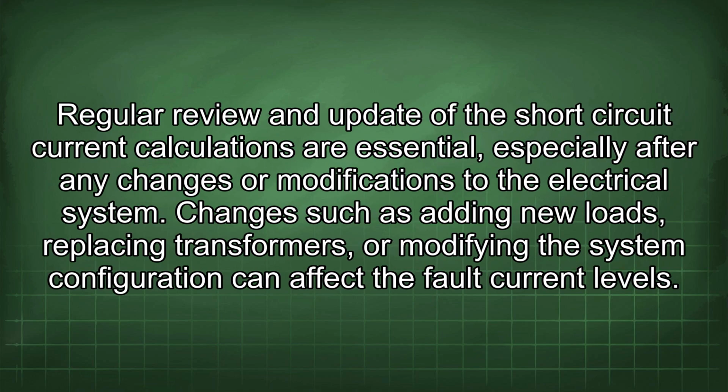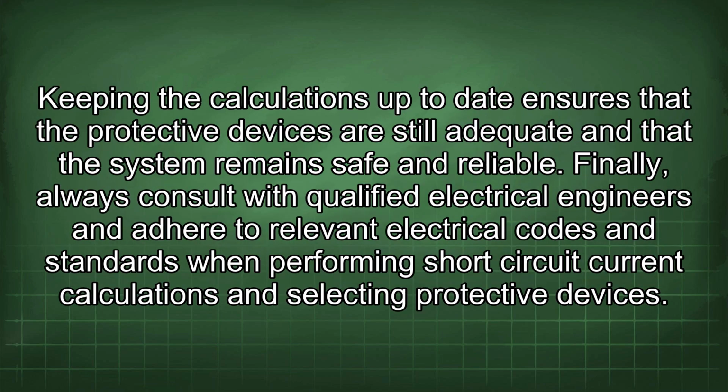Regular review and update of the short circuit current calculations are essential, especially after any changes or modifications to the electrical system. Changes such as adding new loads, replacing transformers, or modifying the system configuration can affect the fault current levels. Keeping the calculations up to date ensures that the protective devices are still adequate and that the system remains safe and reliable.